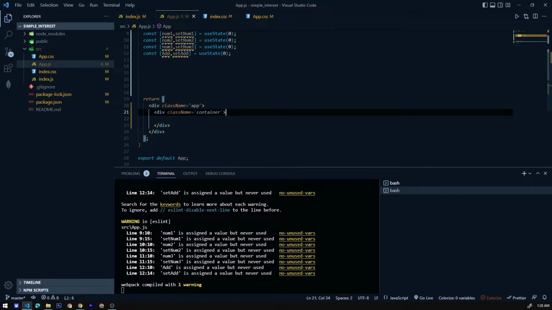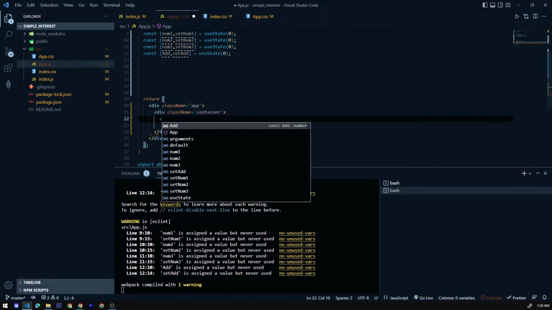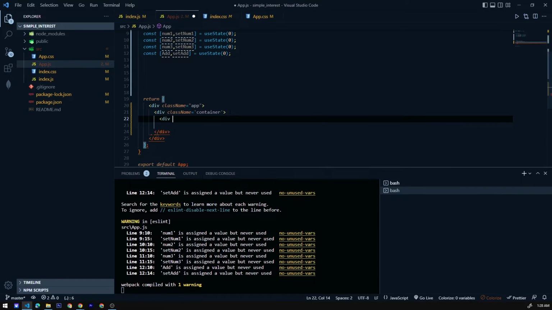Let's make a heading. There is another div and the className would be heading_text. Just close it.